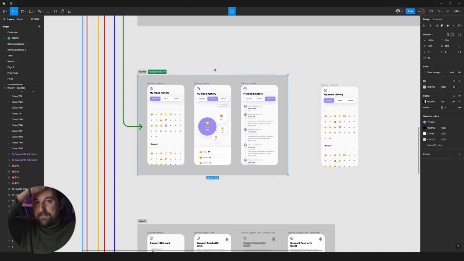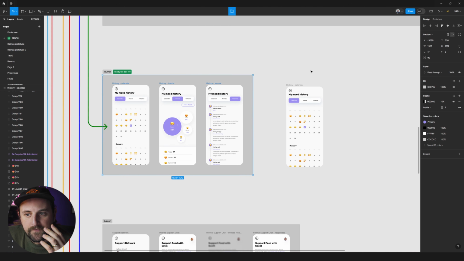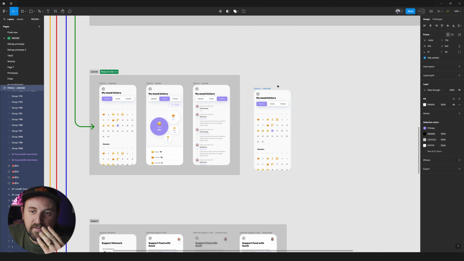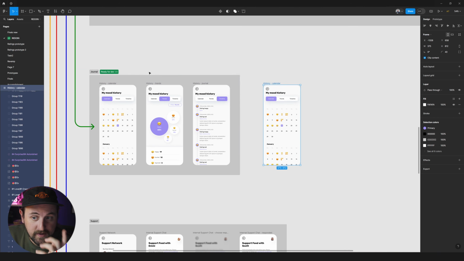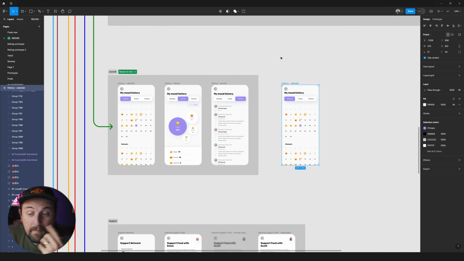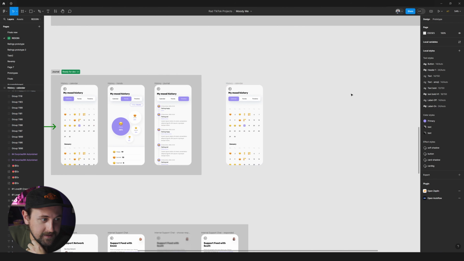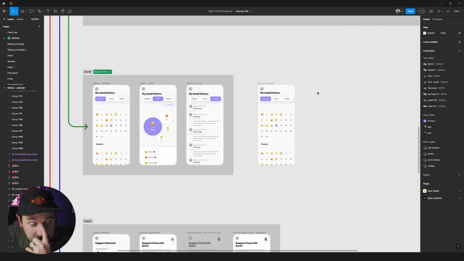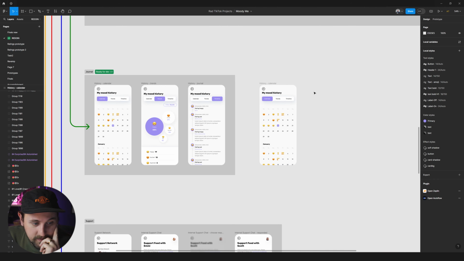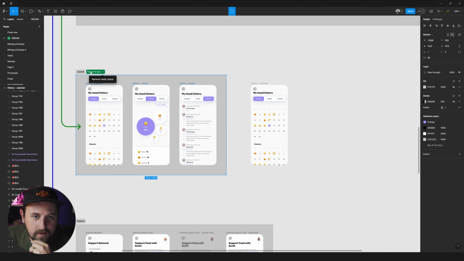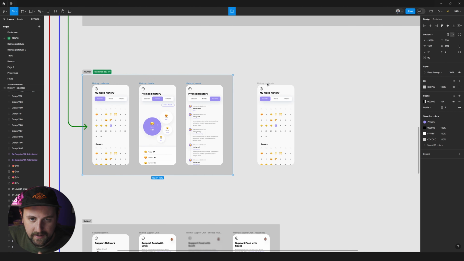But then that brings up the next problem with this ready for dev thing anyways, is really you need to keep things as clean as you can, because even if you have something like this where it's ready for dev over here but not here, the developer might go build this and then everybody's like, wait, what? No, that wasn't bought in yet. And why did you spend 3 days on that? Where we got other things we need to build. And that's really the trouble with development handoffs and where this is very risky, having something like this.